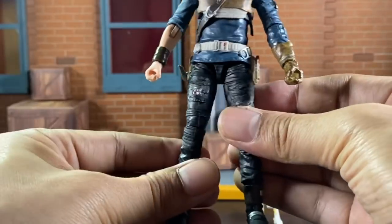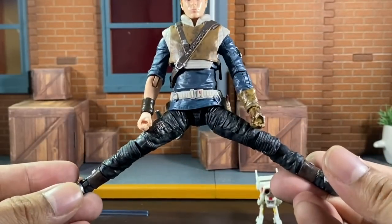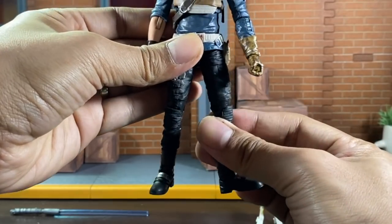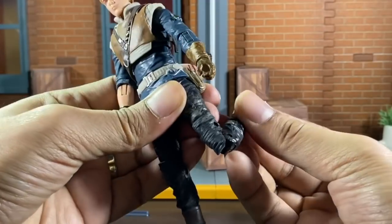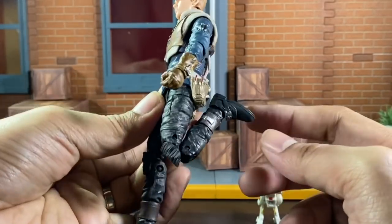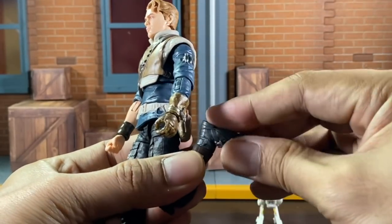So now for the legs, there's a ball joint here. You can spread his legs up to this point, which is a decent type of articulation. There's also a leg swivel, and what's cool is he has a double joint for his knees, so you can actually fold his legs up to this point, which is really cool. And there's a swivel on his foot, so you can turn it sideways and also front and back. That's really a great articulation for his legs and his foot that gives this really good ankle pivot.